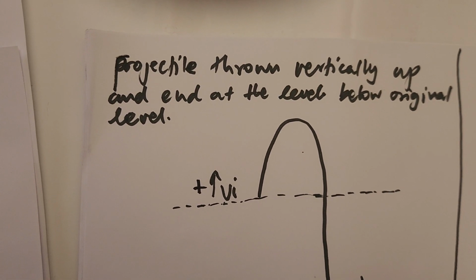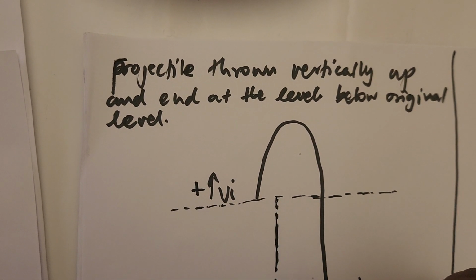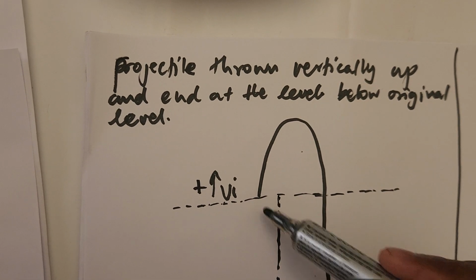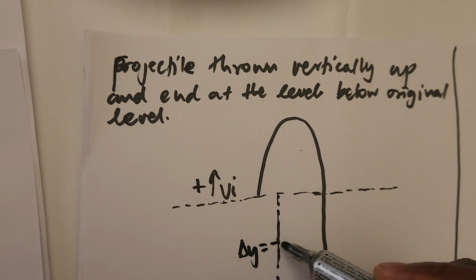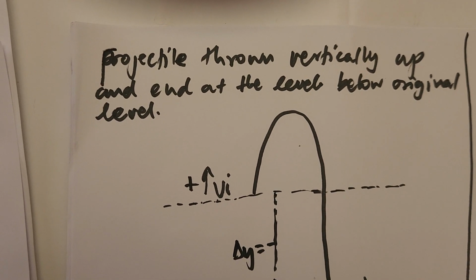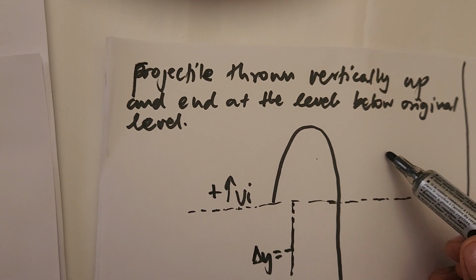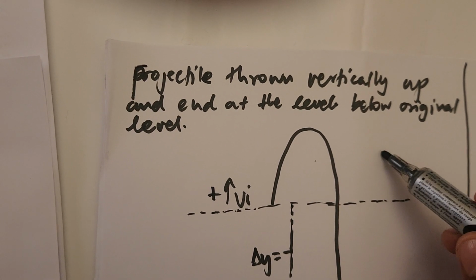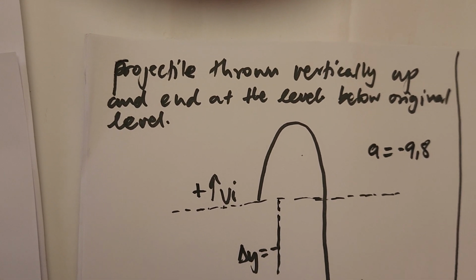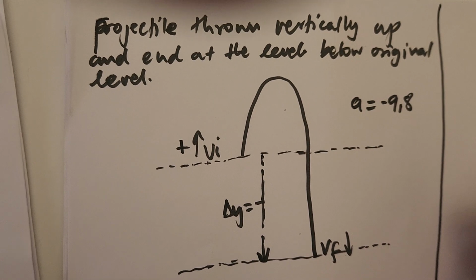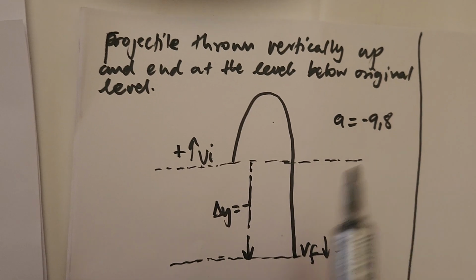Therefore, the final velocity will be heading in the negative direction. And one other thing that you should know is that also the delta y here, because from start to finish, we're going downwards in terms of delta y. Therefore, your delta y will also be negative in this case. A, which is gravitational acceleration, in this case, because upward is positive, therefore in our calculation A will become negative 9.8 for calculation purposes.